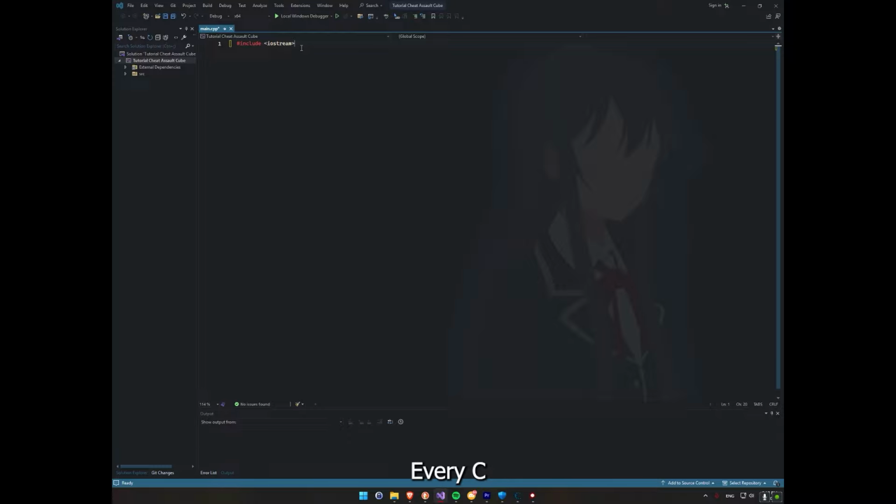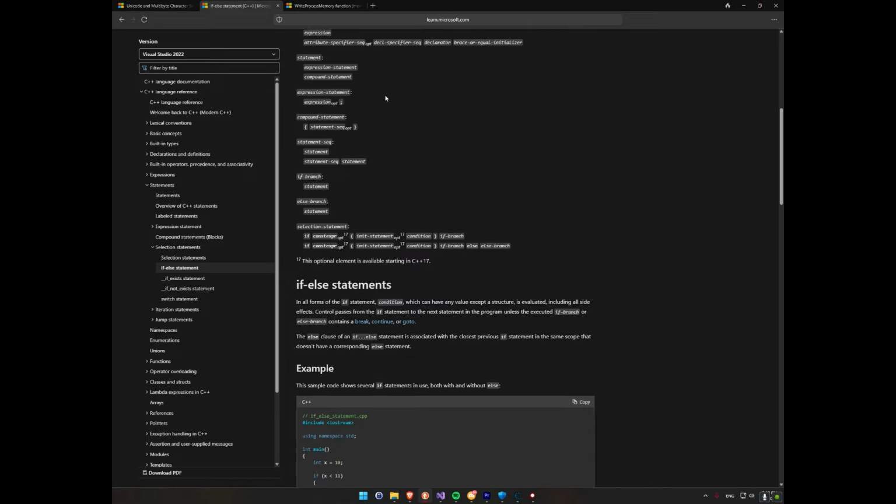Every C++ program needs this, so make sure you have include IOStream at the top of every program. It includes stuff like if and else statements and everything. You can read more about this in Microsoft's documentations. I will link it in the descriptions.